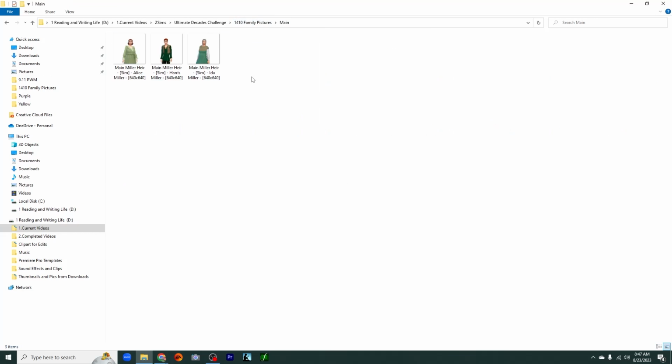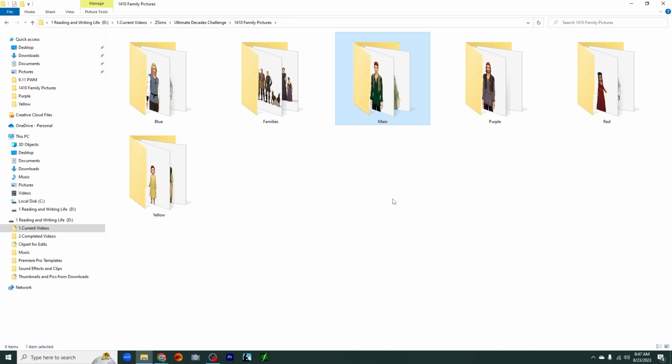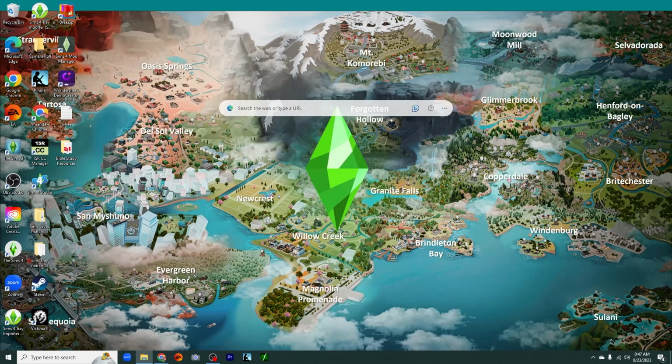I did make a new folder for Maine also, because I forgot that I've got the Maine family people in there. And so now the next step is just opening up your editing software, whatever you're going to use. I'm going to move this over to the side so that I still have access to the pictures, but it's not on my main screen where I'm trying to show you guys what I do. So next, I'm going to go to my editing software.